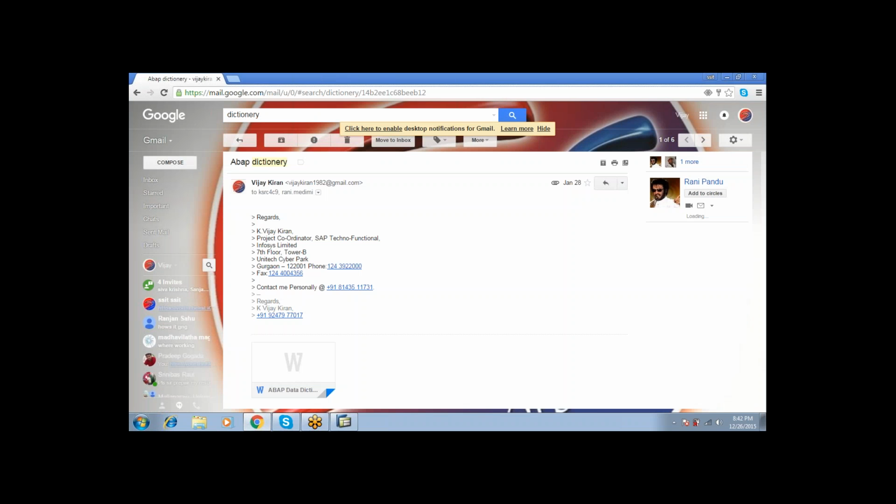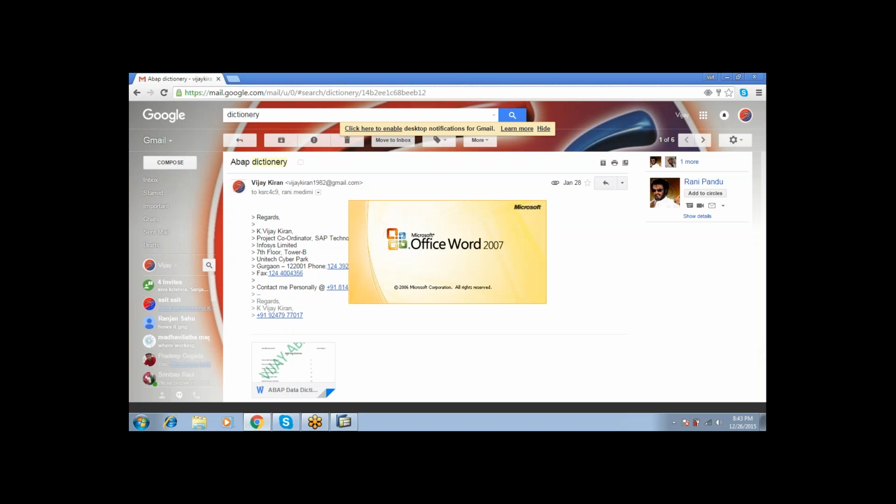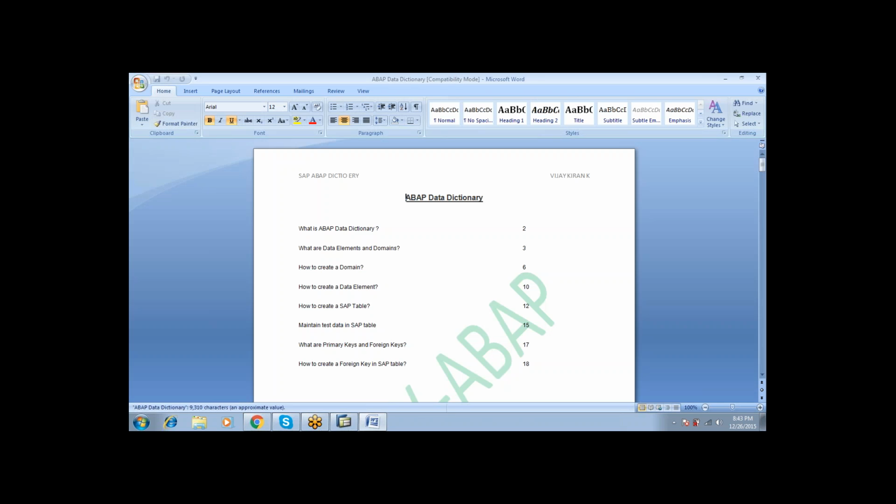The two can have a lot of differences. In the previous class, as per the client's requirements, we created one database table. But now I need to create multiple database tables instead of just one, and I even want to make a relation between those database tables. So for that, first of all, we need to know what a data element and a domain are.